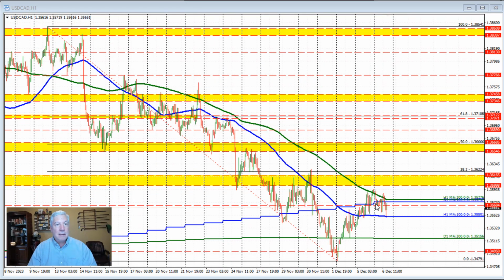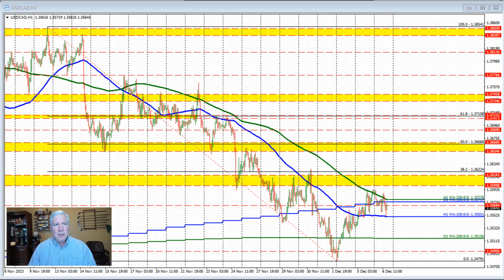And looking at that, here's the 100-day moving average. The price has traded above and below it over the last few trading days, as you can see. We also moved above the 200-hour moving average on the way to the upside here in the early Asian session, and again in the European session through here, but that momentum could not be sustained. So sellers are trying to put a lid on this pair into the interest rate decision. I'm not surprised. What the Bank of Canada has to say is certainly going to influence the price action, and you don't want to get too bullish or too bearish in relation to the technicals, and that seems to be what we're looking at now.